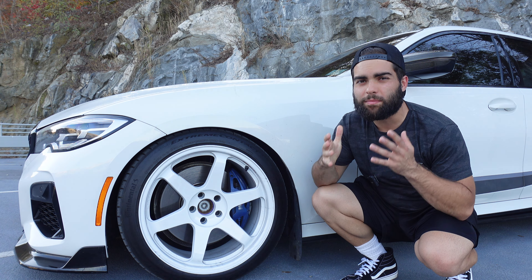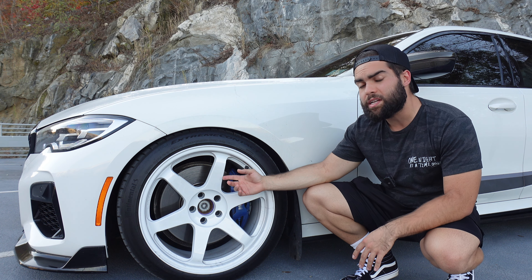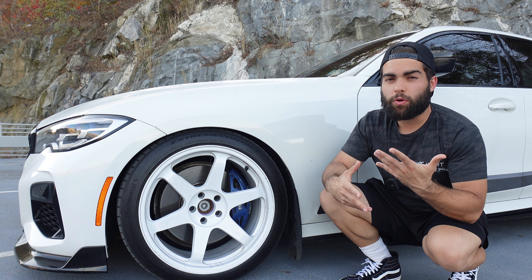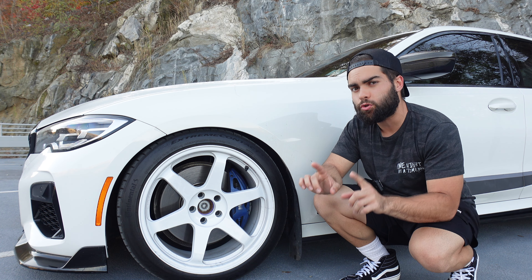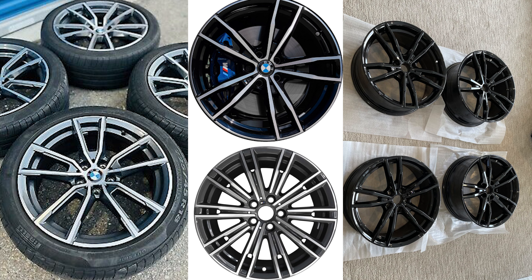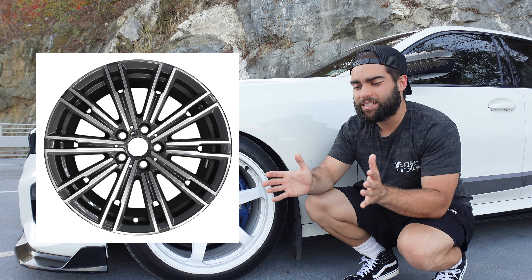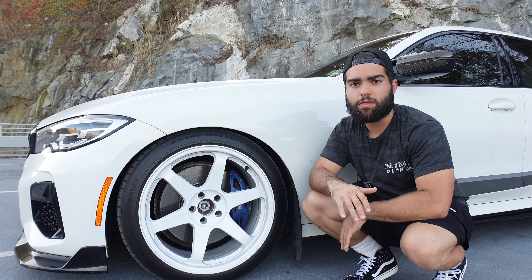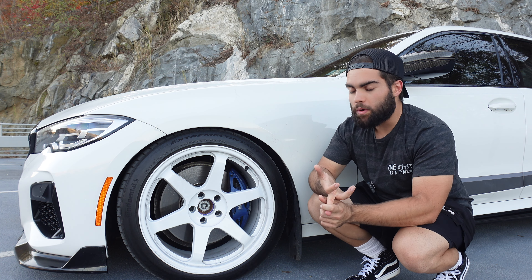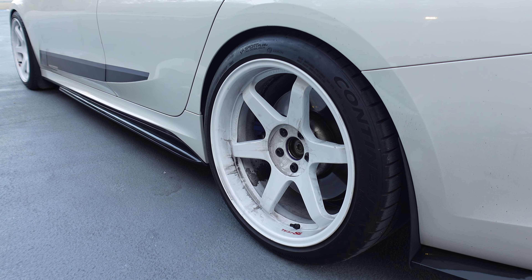For mods two and three I want to talk about them together: a set of good wheels and some lowering springs or coilovers. I have white TE37s and H&R lowering springs. The M340i comes with a few different wheel sets — some bigger and wider than others — but the ones that came on my car are really small, about seven inches wide. These aftermarket wheels are nine and a half inches wide in the front and ten and a half in the rear. When you tune and modify this car you especially need wider, lighter wheels that accommodate a wider tire. Since this car is xDrive, you can run a staggered setup.